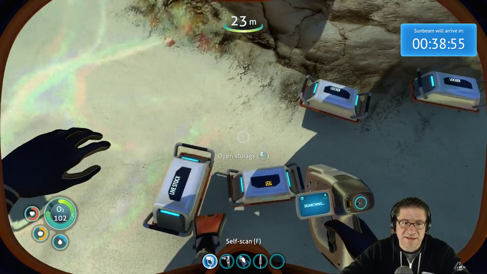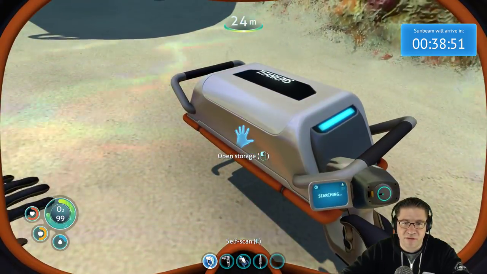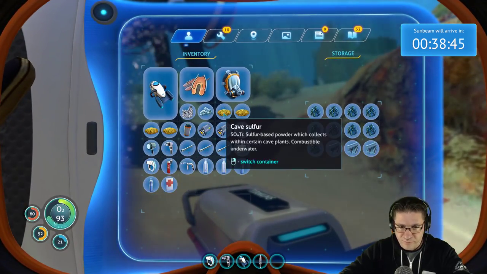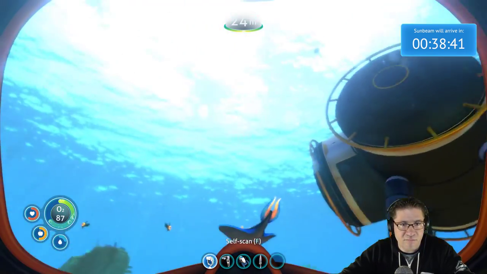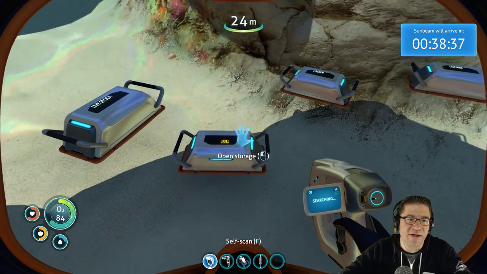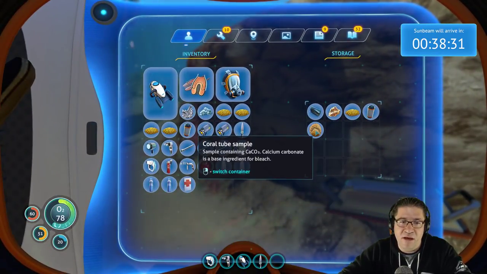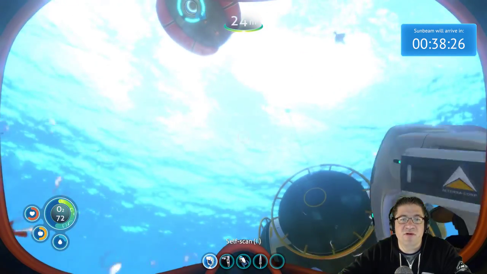And then the one that says titanium, there we go. Put the titanium away. What was that? Oh, it's a bunny. We're in the safe zone, by the way. I found out the name of this biome. I did have an egg. Okay. There is a coral tube. I need that. And we do have some salt deposit.